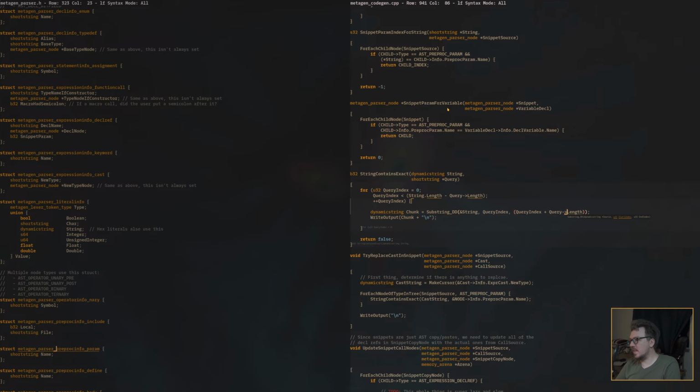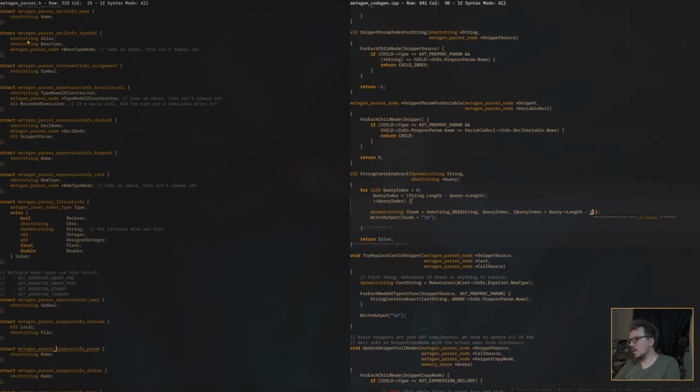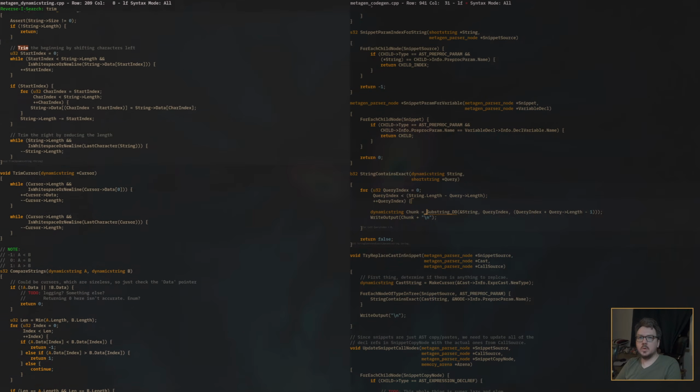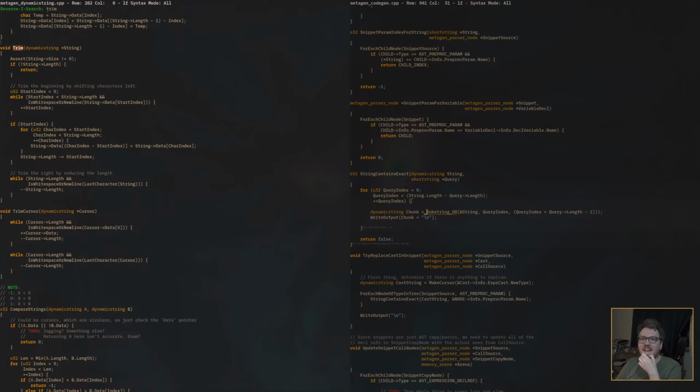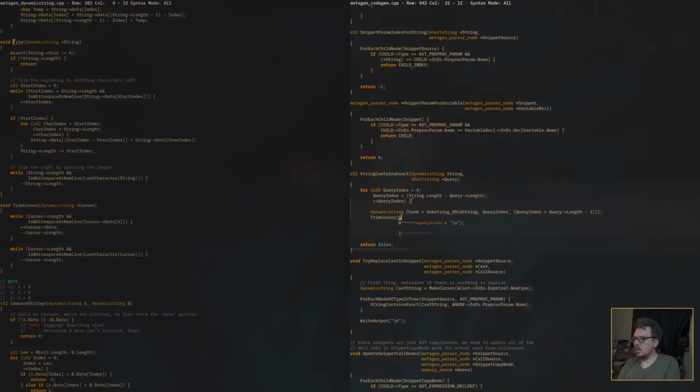This should be a -1, I think. Don't quote me. Oh, there's a space in there too. Let's trim this. For every chunk, we will trim it. Do I have a trim for dynamic string? Trim cursor, trim. Trim, this is a cursor, so trim cursor, chunk.